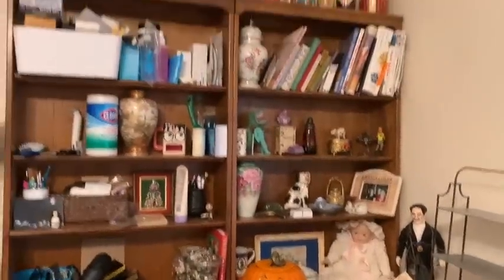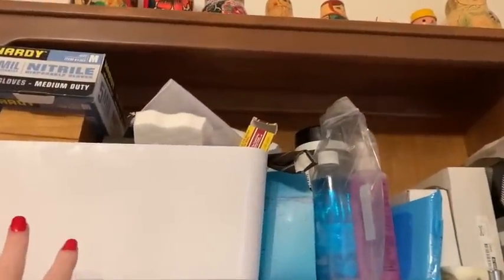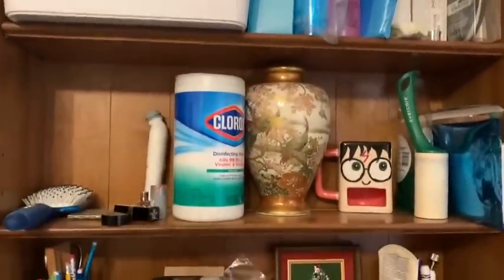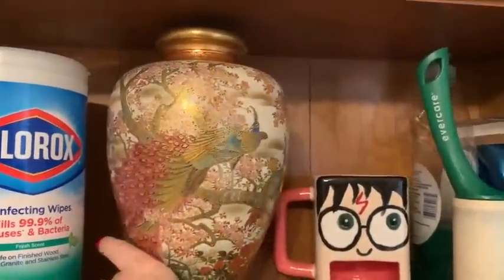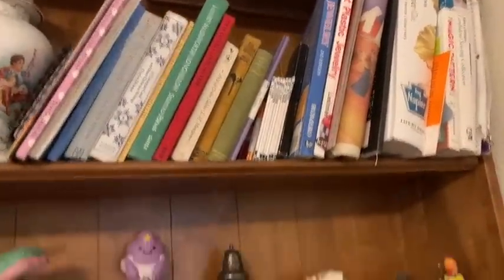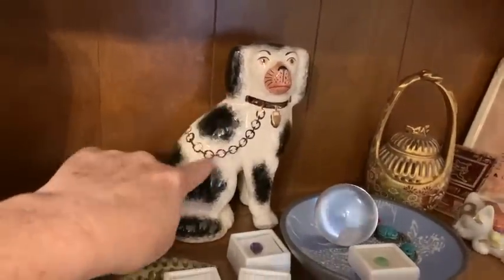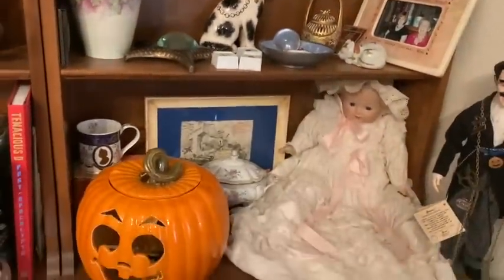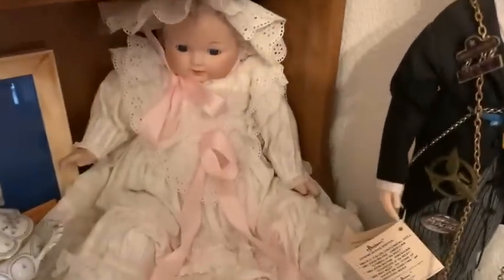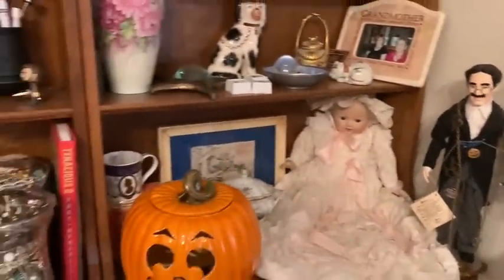This is kind of my personal area — all my nesting dolls up there. This is my jewelry testing and cleaning area, and all of that goes up there because of the chemicals and acids — I wanted to get it up high. This was my grandmother's — some of the things that were my grandmother's I have in here, like this urn up here. These are clearly jewelry books. I am always looking for Staffordshire dogs — I love them — and that's one that I have. I won't buy them full price, you know how it is thrifters. This is my grandmother's doll that y'all tell me I should get rid of because she's haunted. And then Groucho — he used to always be behind all my videos and now he's over there.